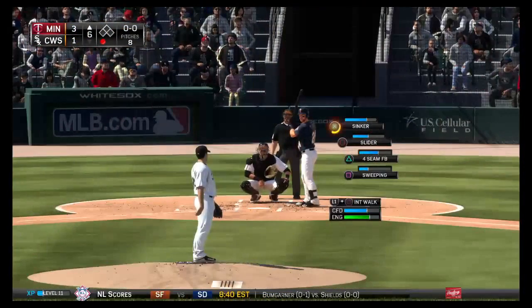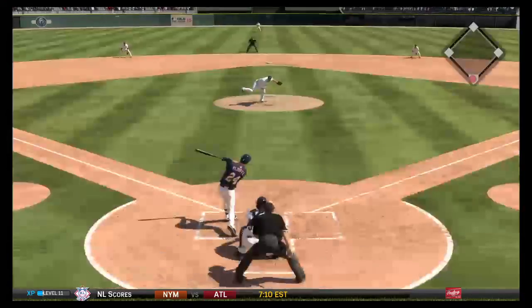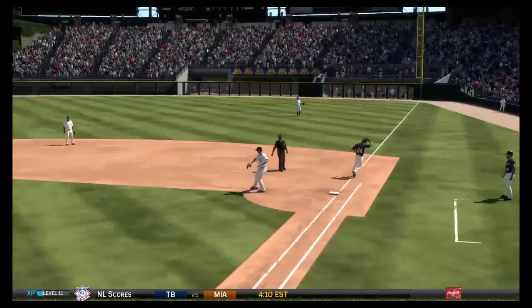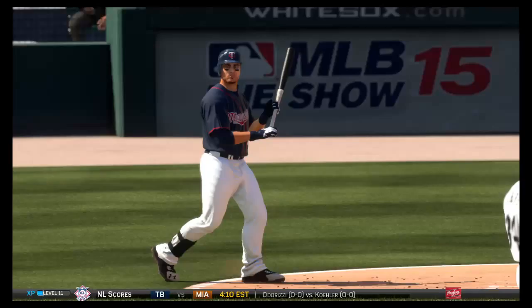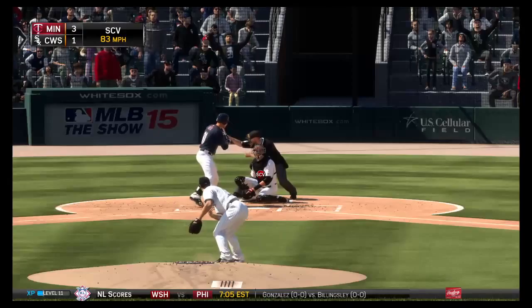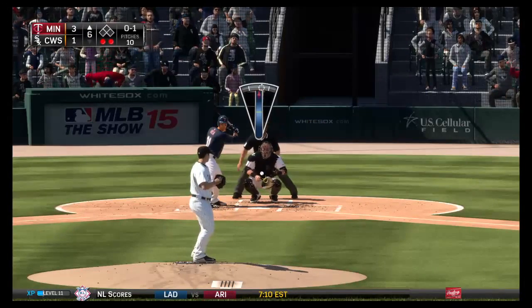Trevor Plouffe will stand in now. He's singled and struck out in 2 trips. Now a swing and a softly hit ground ball. And the throw to LaRoche is in time. 2 gone. And after an 8-pitch at-bat to start the inning, how about a 1-pitch at-bat for out number 2? You know, he's saying, hey, that's more like it. In there, no balls and a strike.